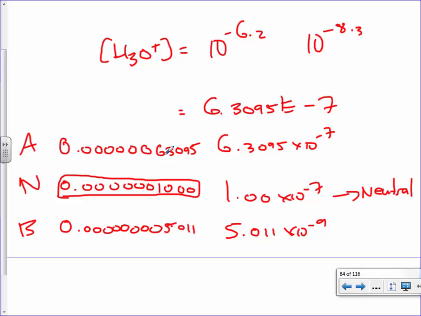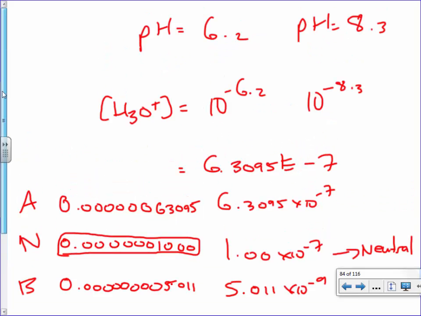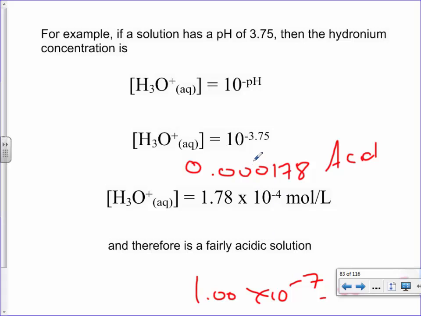Jimmy? In the first example, like just after our notes, where did the 4 come from? Like the power of the 4, is that just by hydroxide? Oh, like, yeah, in your calculator, if you type in 10 to the power of minus 3.75, this is what your calculator spits out. Does that make sense? What should happen is whatever your pH is, this should be very close to the exponent. The only reason it won't be the same is that this number right here is no longer 1.000 repeating.